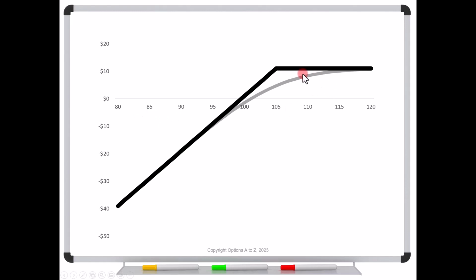So the reason that this isn't quite like a covered call, at least in the sense that you're probably thinking of it, if you had your 100 shares and sold a call, you would look like this instead. And now you can see we have 100 deltas right here. We're not quite as steep as we are on the black line. That's from this short put that's out there. So if you just had 100 shares and sold the 105 call, you didn't sell the straddle, you just sold the call, yes, it will have a similar shape to this risk graph.